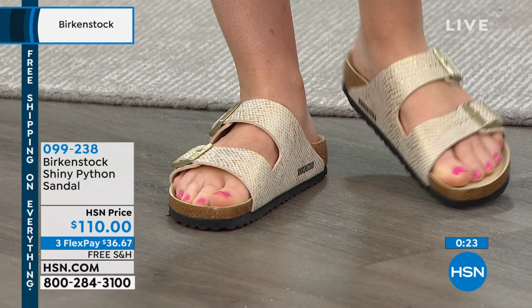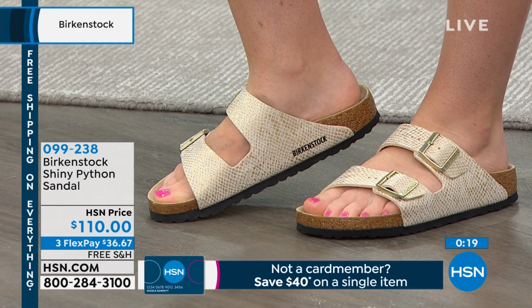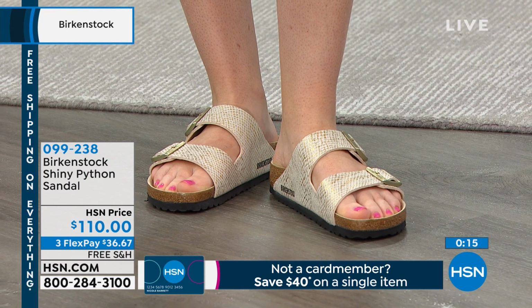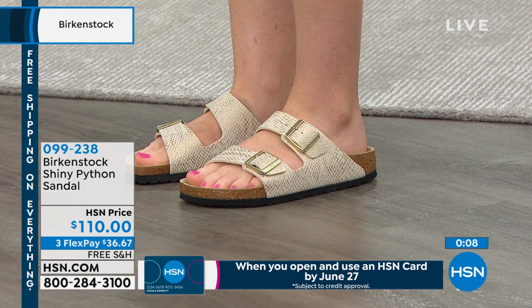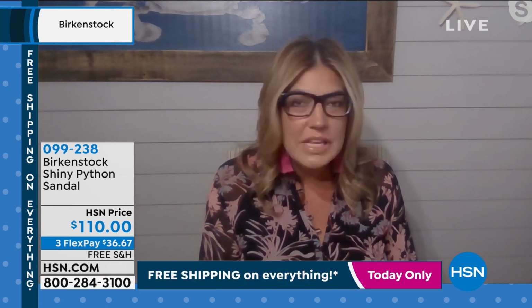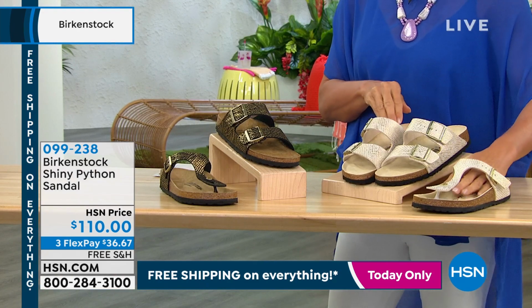The best thing about Birkenstock is they really think about all of these comfort elements. So all of our Birkenstock shoes are fully adjustable. You'll notice on the Arizona, those are 2 adjustable working buckles. On the Giza, that is 1 working buckle. And so you can customize the fit of every single pair of Birkenstock. And that's what you don't get in a lot of shoes. You don't get that in a lot of comfort shoes. But at Birkenstock, everything is fully adjustable and everything is going to be put on that really great footbed.